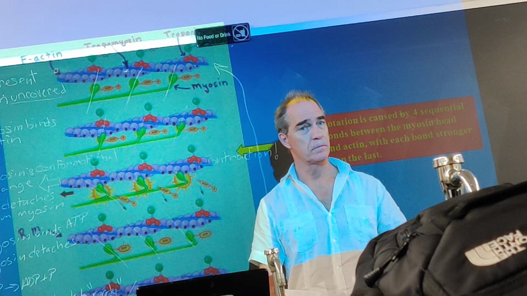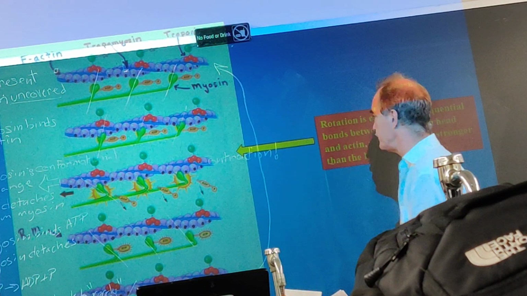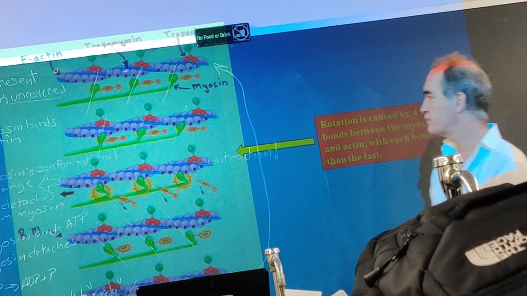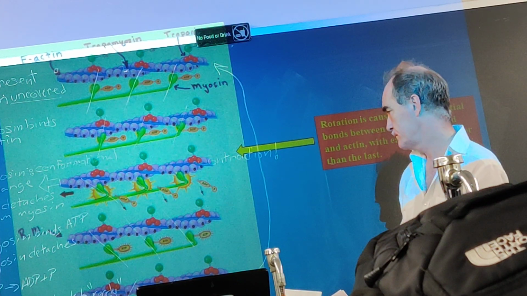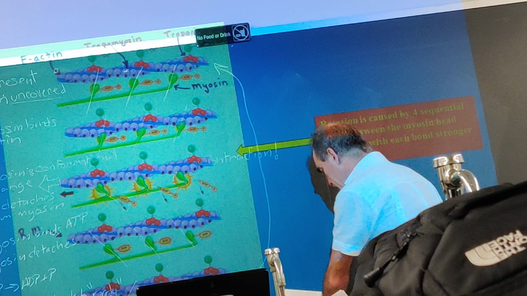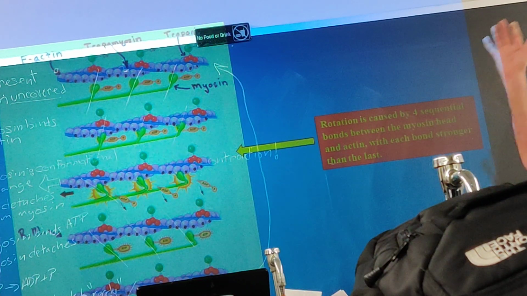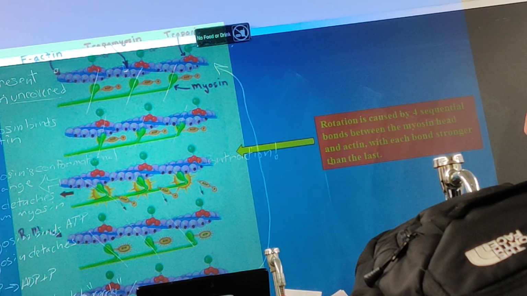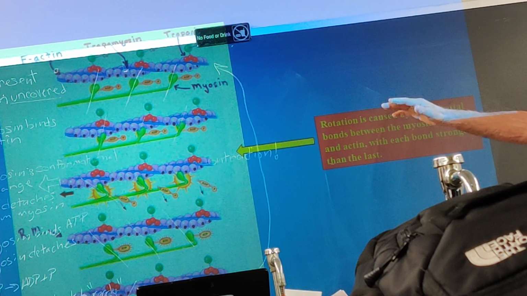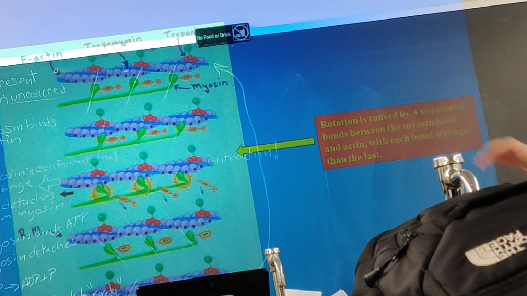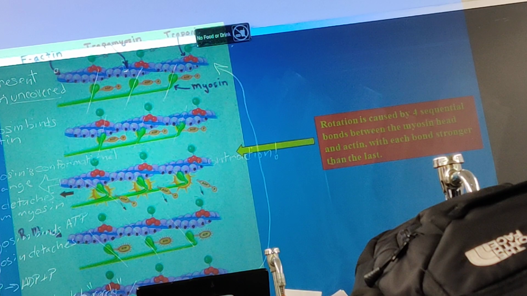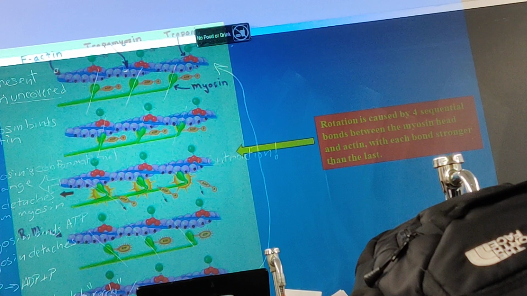That's how it works. The myosin head, where it's ready, is like this, and when it goes through contraction, it goes like that. You can think of it as an old-fashioned Nerf gun or any spring-loaded gun where you pull the spring back and it's ready to fire. That's when it's split ATP and ADP. Now it's got tension on the spring, it's ready to go.